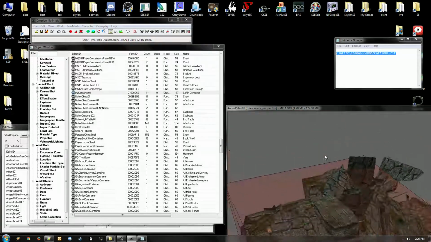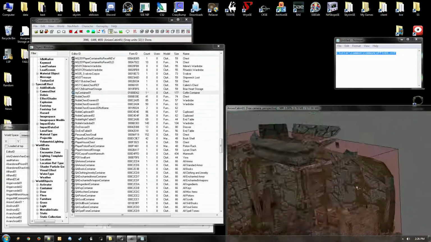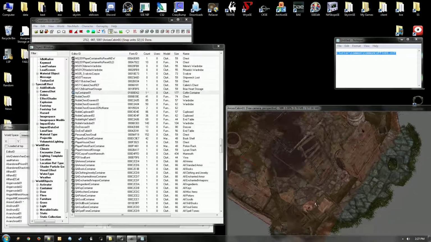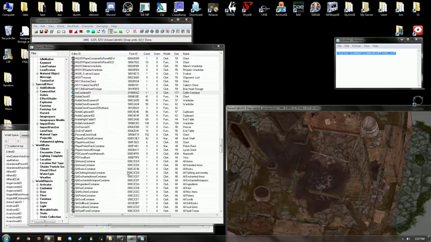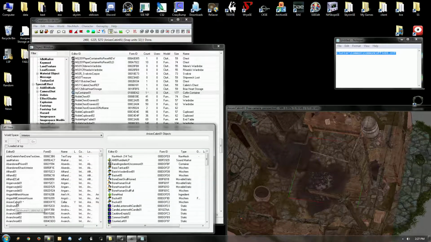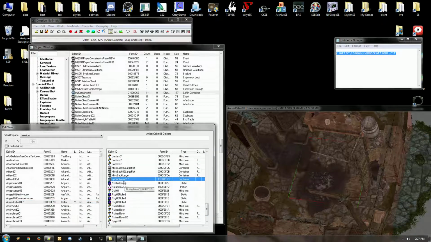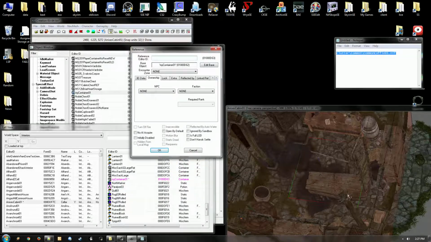You can rotate around holding down shift and moving your mouse. If you hold down Z and drag it, it'll move it along the Z axis. Something that a lot of people also don't seem to know is if you click on the cell that you put it in, it will actually show up in this list of things in the cell. So what you can do is find it in the list, right click it and edit it, and that will be the same as double clicking on it. You can actually edit its properties right from there.